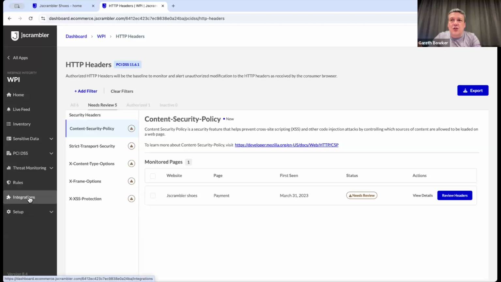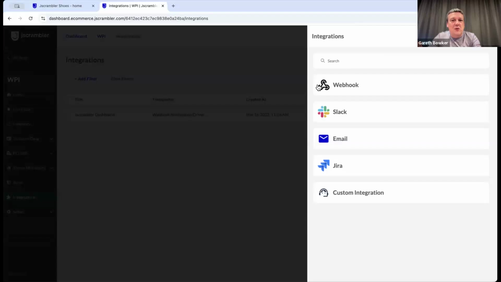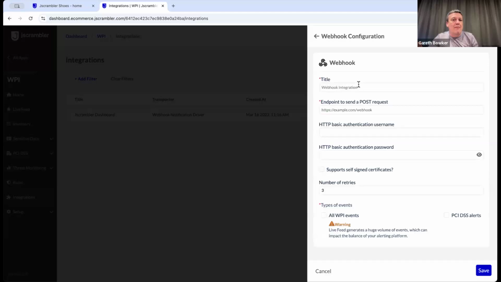The final thing I just want to touch on very quickly, as I'm conscious of time, is from an integrations perspective, we have the ability to send out emails anytime these changes are detected. For those of you who are using Jira, we can integrate with your ticketing system there, so we can open a ticket, and once the authorization takes place, we'll record that within the ticket and close the ticket automatically. We can post into Slack, so we can post into a channel of your choosing, or for just about anybody else, we can use webhooks as well.